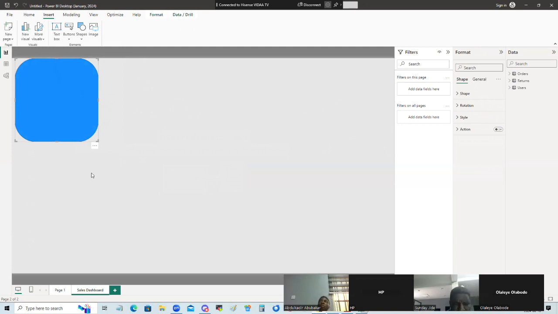Notice what happens now. Each time I click on this shape, see what happens to this tab here, the visualization tab. Because that is not a visualization, that is a shape. It changes. Have you seen it?